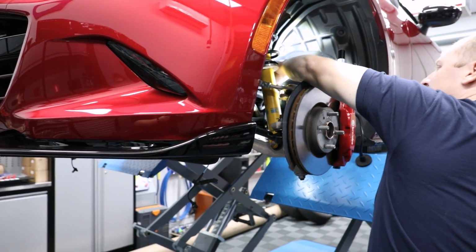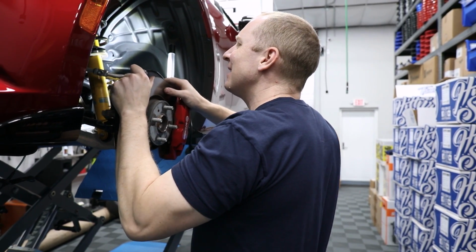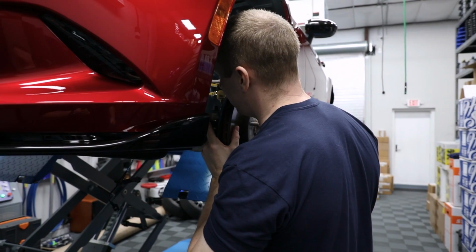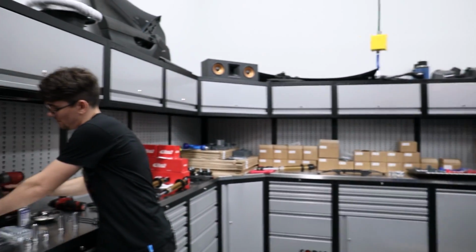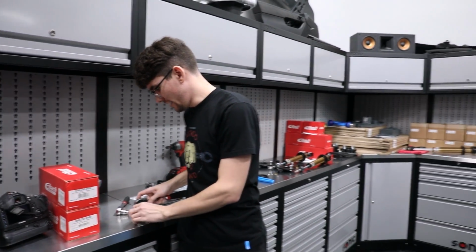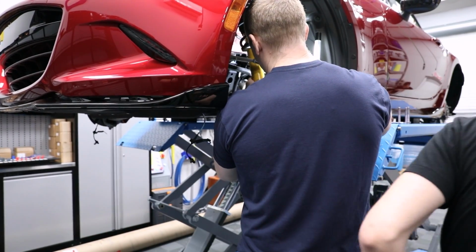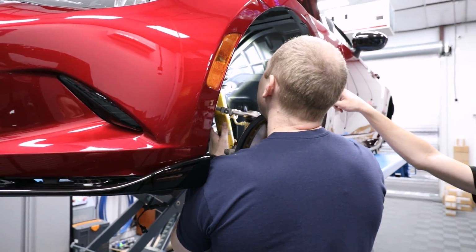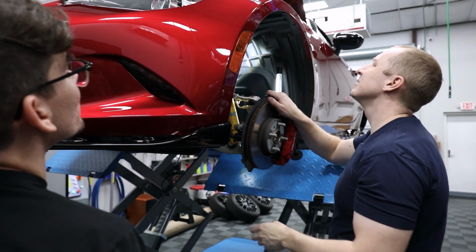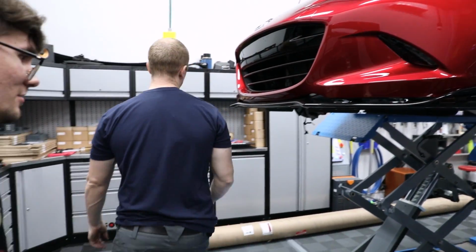This is gonna drop down on me here. Okay. So now we should be able to knock out the bottom bolt. We don't even have to knock it out. I'm in love with this car, Bryce. Yeah, it's easy. Until we spend all day trying to get the sway bar off. So now we have just that guy sitting up there, and then we have to take out that. You get that bolt out? Yeah. Okay. So just gotta take the top nut off. Yep. And I can't reach. You need a little stool? And I'll just drop it down.